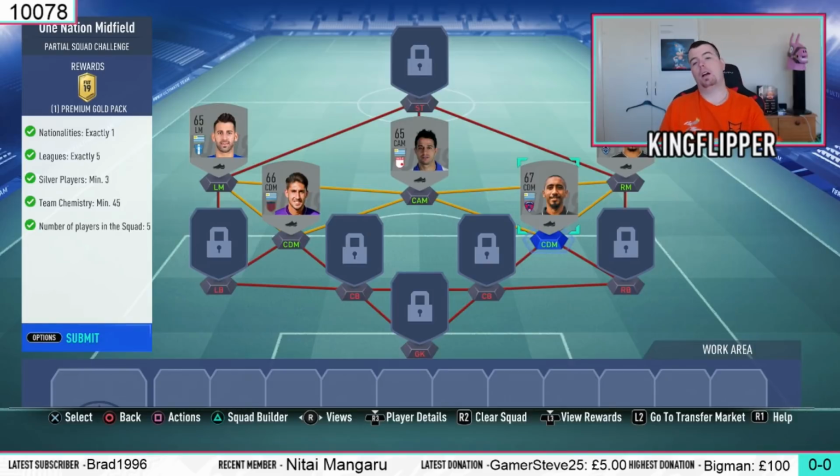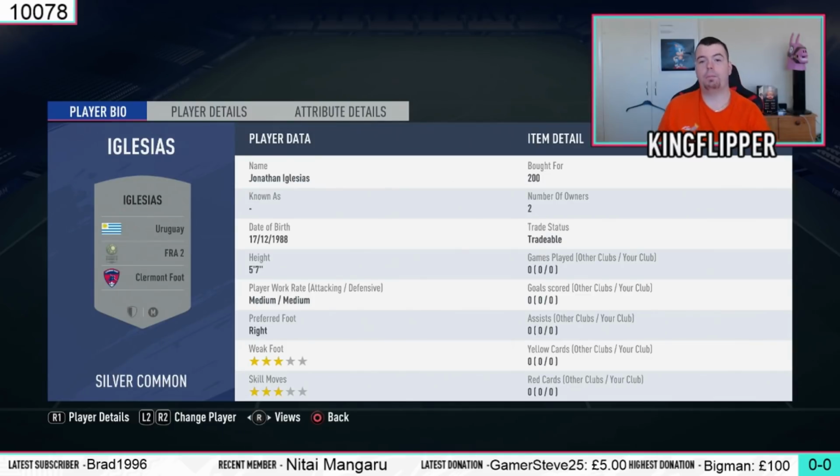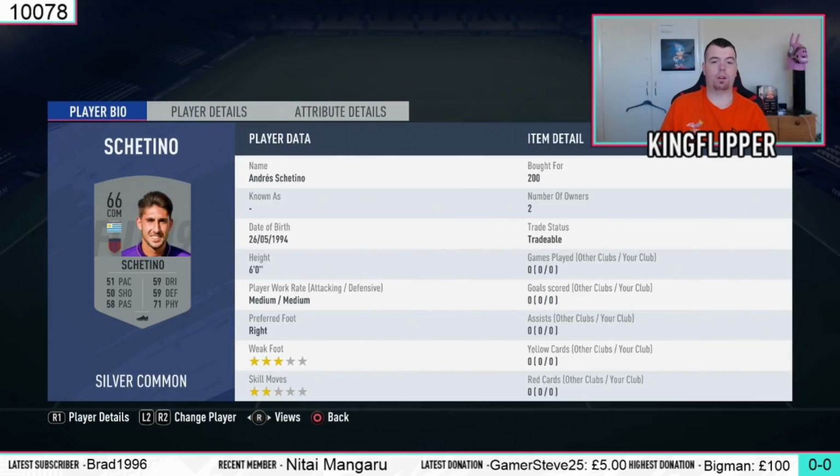So I'll go in Uruguay. I'll tell you what I've picked up, and I'll tell you how much I've gone for. So we got Iglesias, again, guys, I actually butcher the names, I do apologise. He is from the French League 2. I picked him up for 200 coins as a bid, 67 rated, doesn't matter about rating, so that's alright.